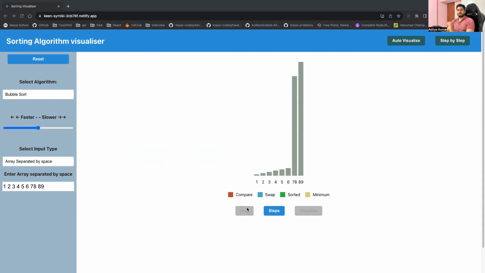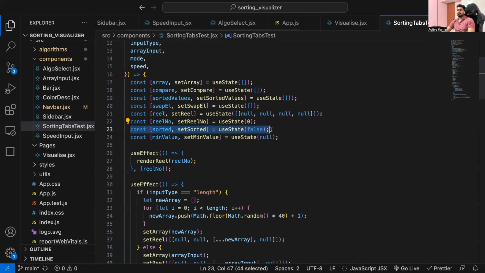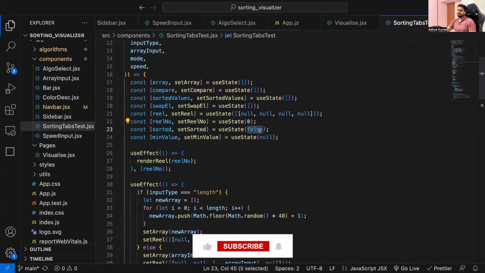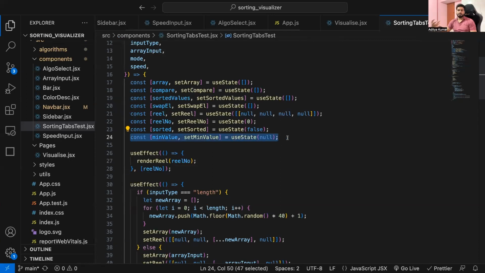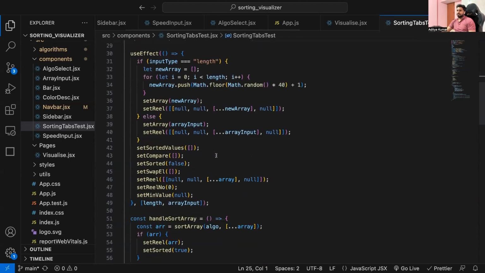So once the sorting is complete, 100% done, okay, and the full reel is available with me, only then will I start visualizing. So that's what I'm using here. If the array is sorted or not, initially it is false, that means it is not sorted, right? Minimum value, again I told you it will be useful in the selection sort because we are finding the minimum value and swapping it with the element, right? Initially it is null.